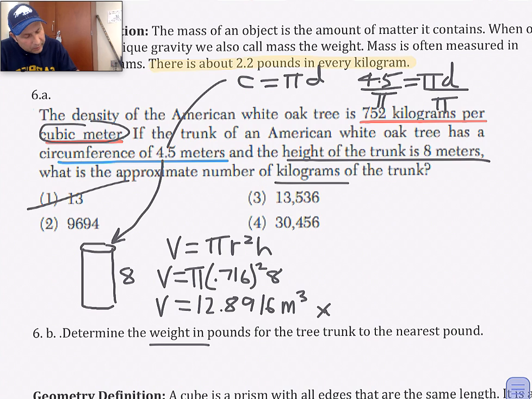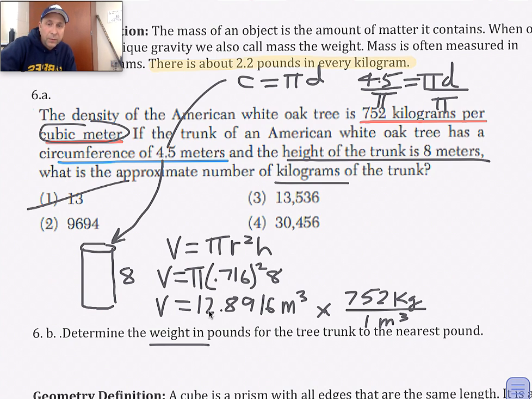And see how that can help give me an idea of what to do with that final answer to get to our final answer. So it's 752 kilograms for every 1 cubic meter. Yeah, every cubic meter we have will be 752 kilograms. So if I have about 13 of them, I need to multiply 13. Every one of those 13 is going to have 752. So it makes sense to multiply these together. And it also makes sense because the unit of measures will cancel out. You may have learned that before in science class.